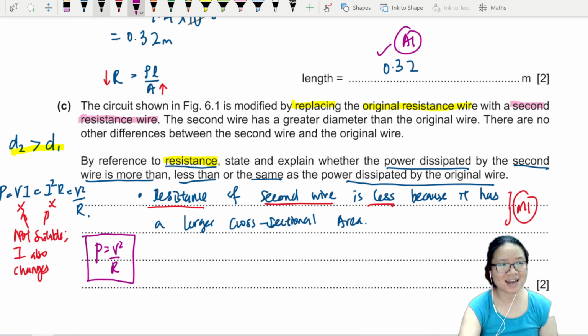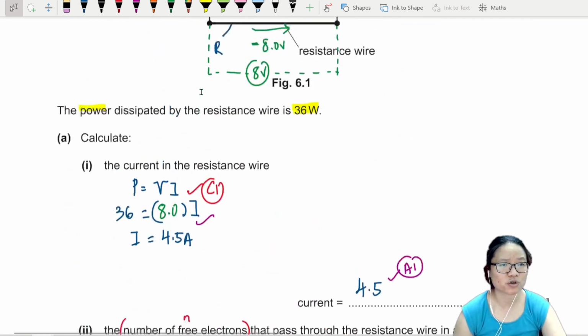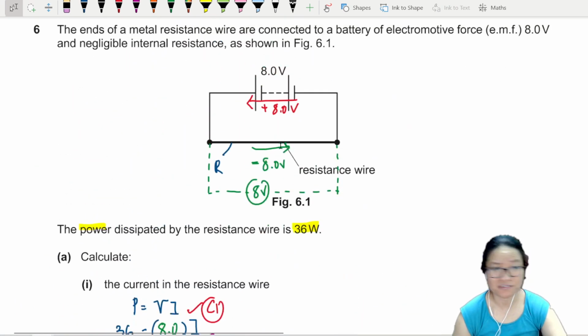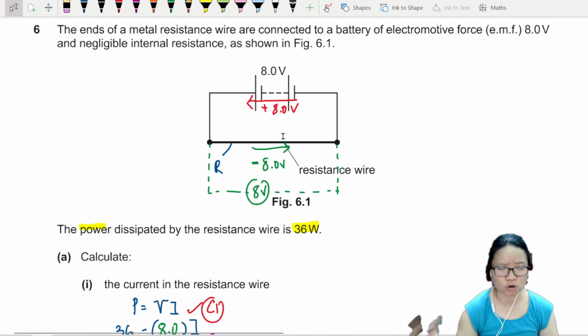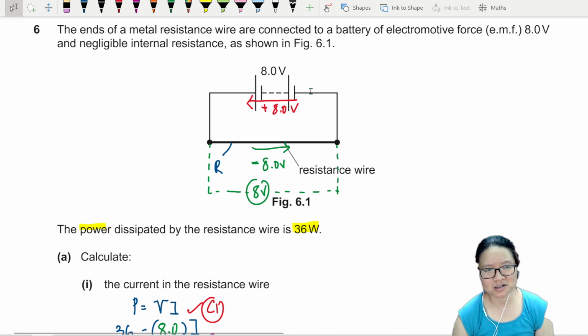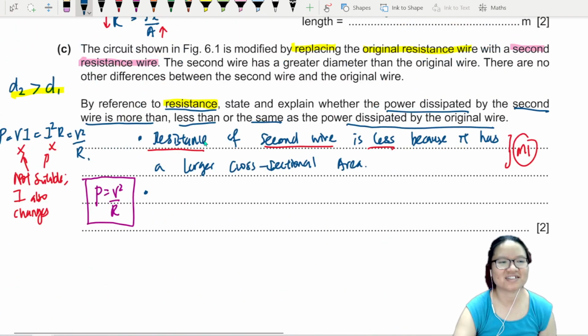Teacher, is V the same? Yes. V is the battery. V is the potential difference across the wire. Even if I change the wire, I change the resistance, the wire is still going to take the 8 volts because the 8 volts is the battery. No sharing. This wire is the only child, takes all the energy. Don't care whether the wire is thick or thin, different material, short or long. Without an internal resistor to share the potential, this wire is like, yo bro, this 8 is all mine. All mine. Okay?